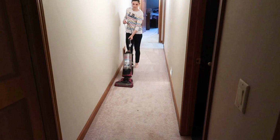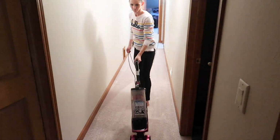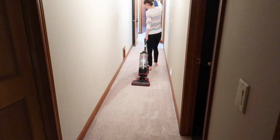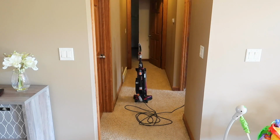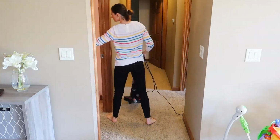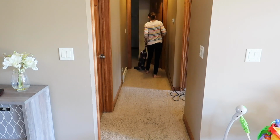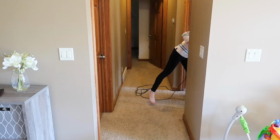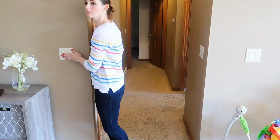Still here in my basement, and this is a hallway that leads to my office, but the cat room there on the right, there's also storage in there, but my cat likes to hang out there. Her food's in there, her cat litter box, but also on the left hand side is another storage room and then a toy room. So it's kind of this secret hallway corridor in our basement, which is nice because there are double doors so that when I'm working, my kids can't go back there or be disruptive. And so they're very respectful at this time because they know when mama's working, they got to keep it down.